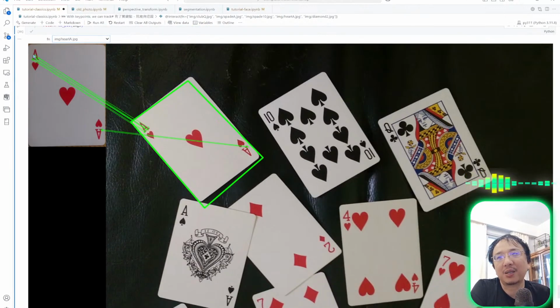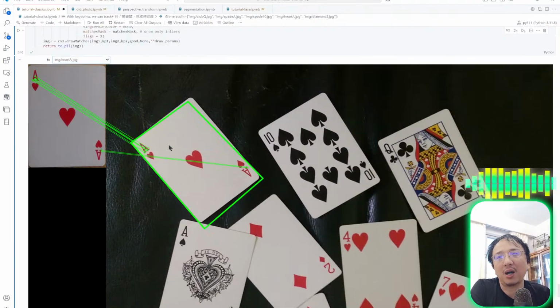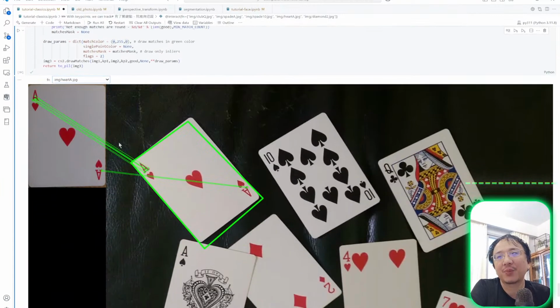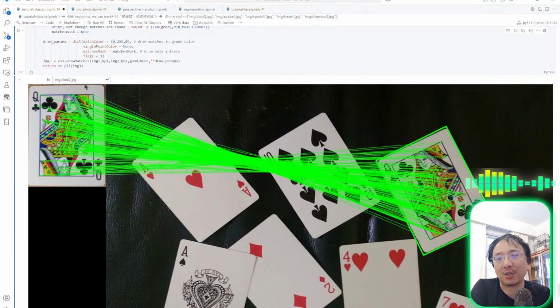Because it finds a lot of different key points, it will run an algorithm right here to match the key points. And after it matches the key points, if you have enough key points matched, we can find a transformation from this playing card template to this one here.